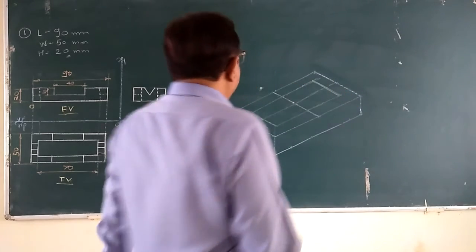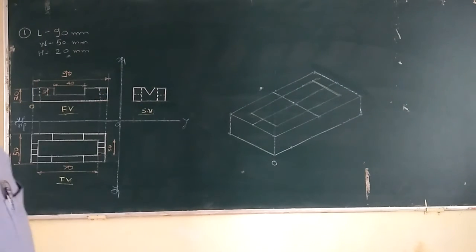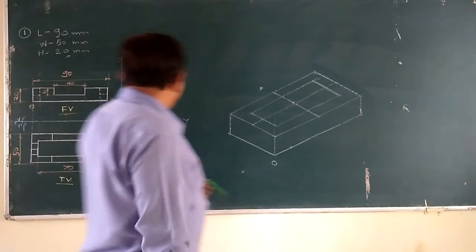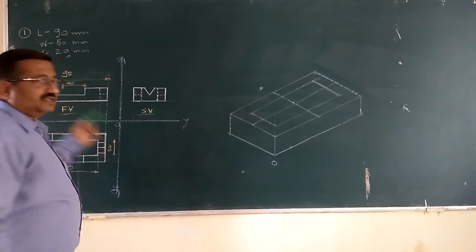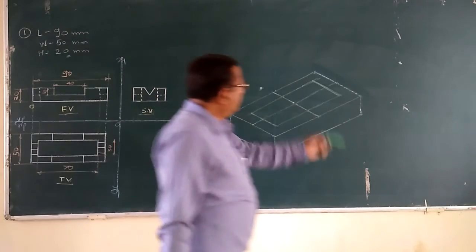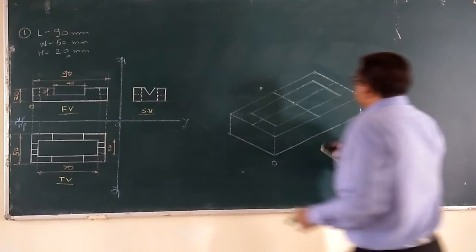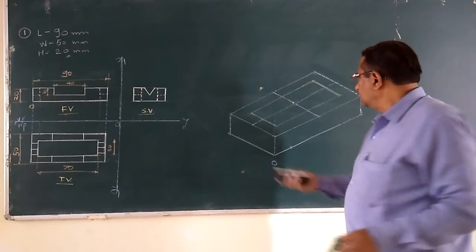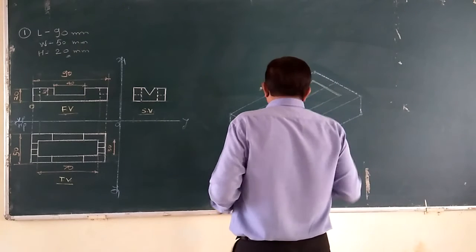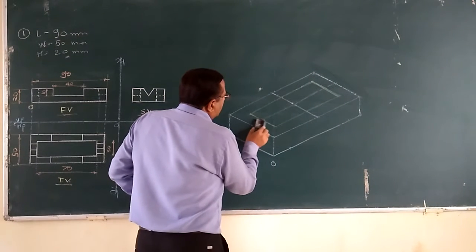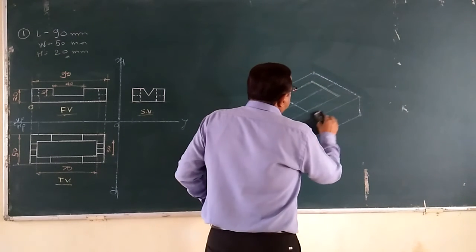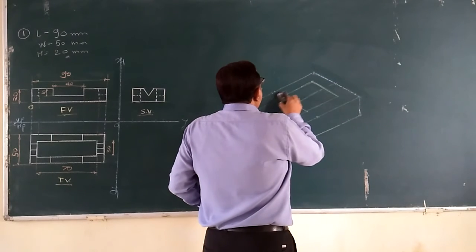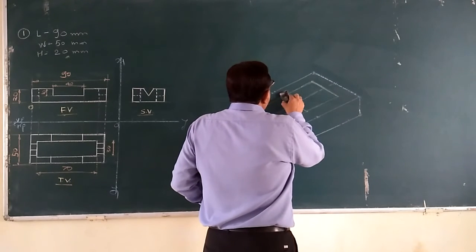Okay, so faint parallelogram. This much part we have to remove. Just like the earlier problem, in which only the central part was cut and removed, accordingly you just have to mark it by implementing the same trick which we had implemented in the earlier object. Same way, I have marked this parallelogram on the top surface of this empty box. Now this middle part will be removed after cutting.